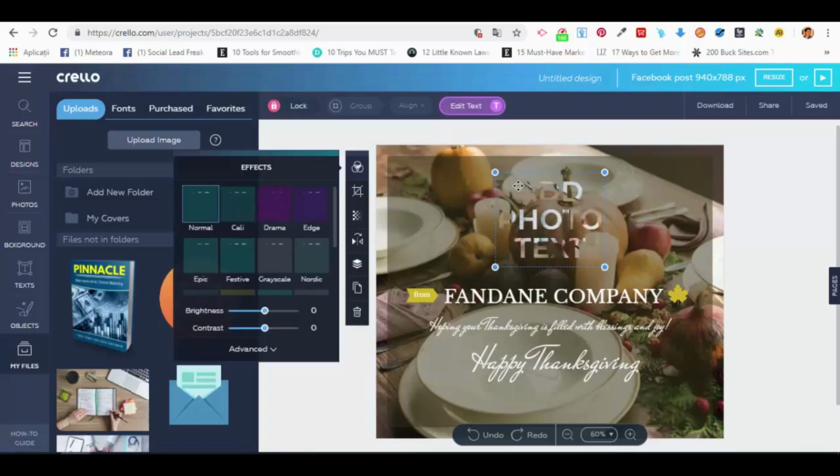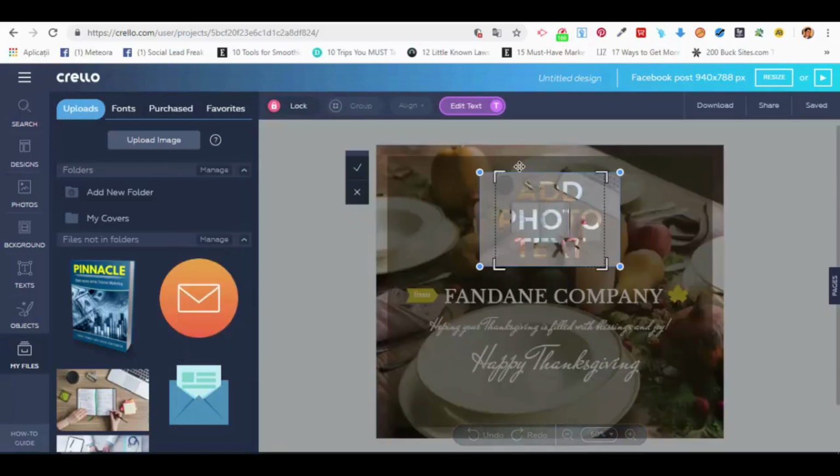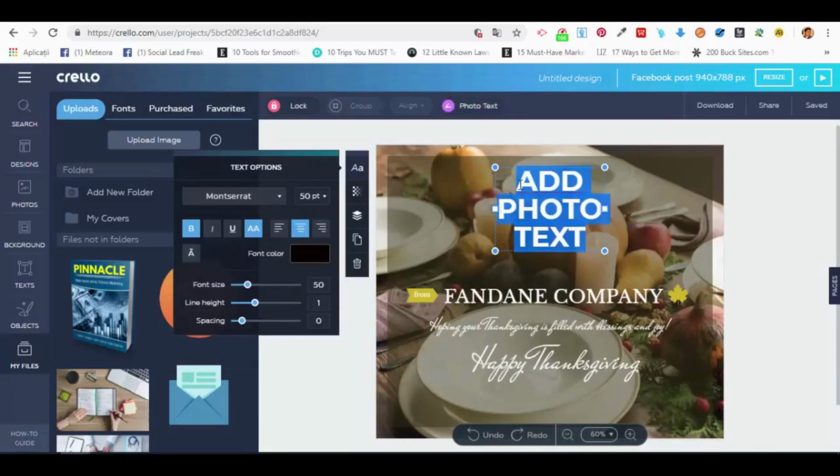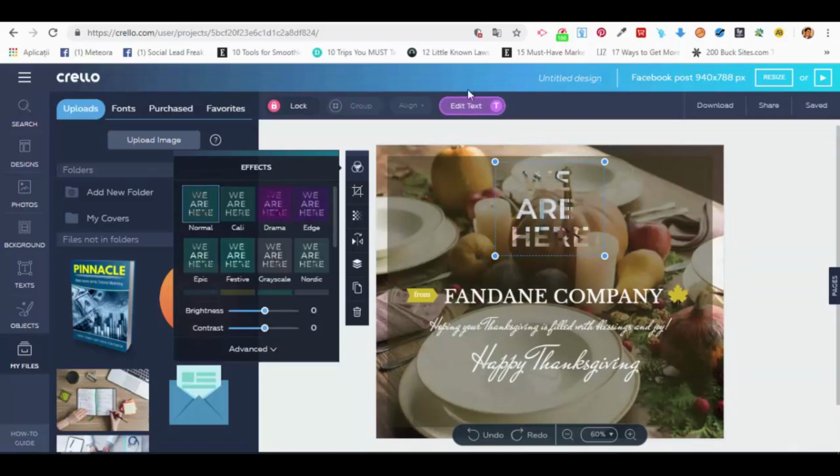And if you select the text itself, you can also edit the text. Okay, you can select edit text. You can see after you click on the photo text that now you can see this text as a mask for that photo. And you also have the editing options of a photo, you can see them on the left side. So you can add effects to the photo and stuff like that. Everything that a photo can have as an effect, you can have in the photo text. So this is how you use the photo text.